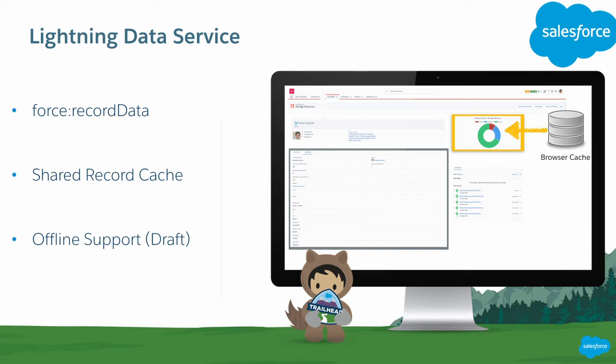One other very cool benefit that we're working on for a future release, currently in draft, is that because Lightning Data Service uses the shared record cache, it enables a Lightning page to be fully functional whenever you don't have an internet connection. Because we're working with the browser cache and this intelligent shared record cache, the user can basically work on a Lightning page, on all the Lightning components. And whenever the internet connection is back up, we have a smart sync technology that commits that modified data to the Salesforce org. This is something that we also have with the Salesforce Mobile SDK.